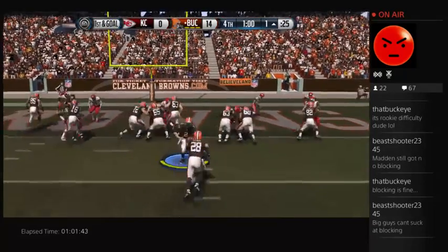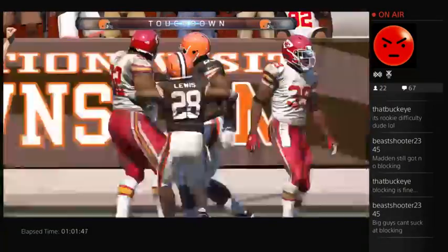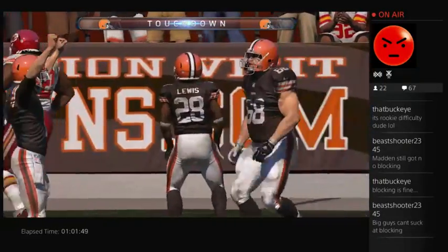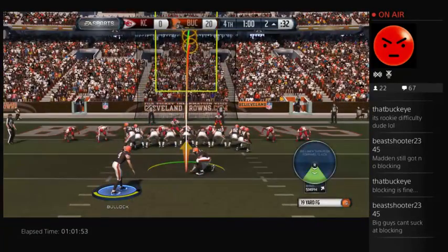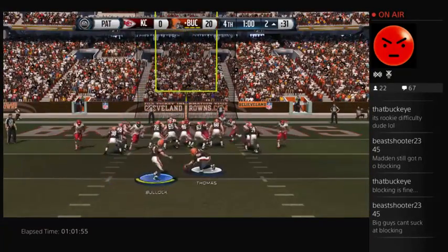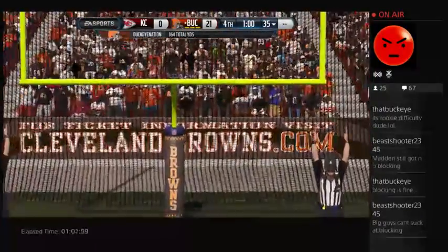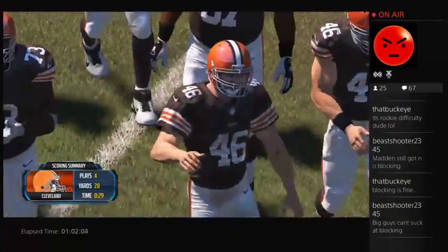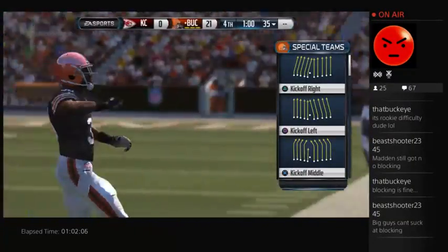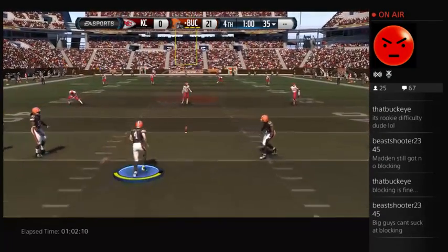First down following the long play. Force it across for the touchdown. What a job by the offense. So little time left to drive down the field and score. That just ices the game. Nice job by the whole football team today, but especially on the offensive side. The Chiefs have their backs to the wall as they give up a score they could not afford to yield. The score's 21-0.